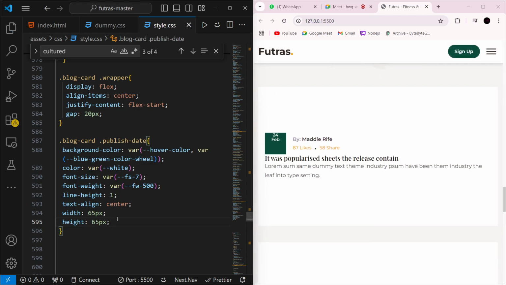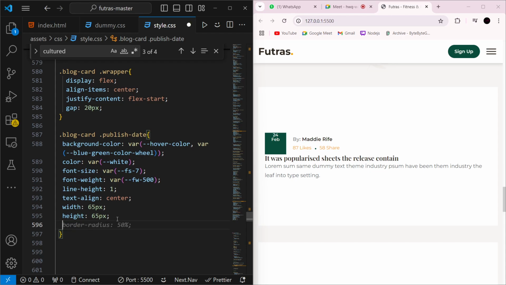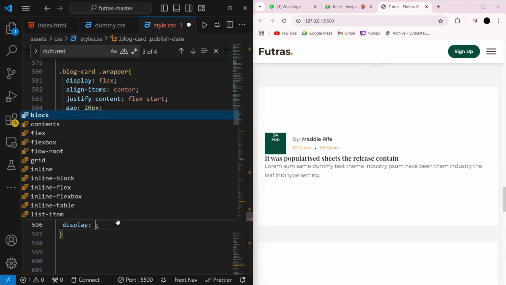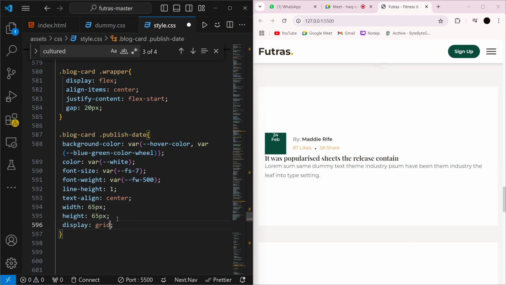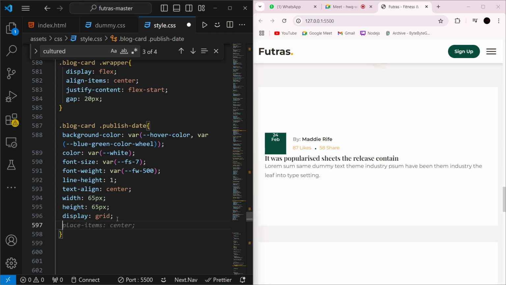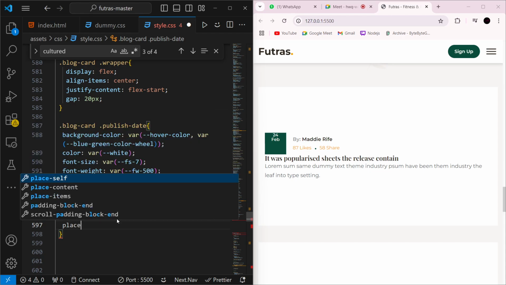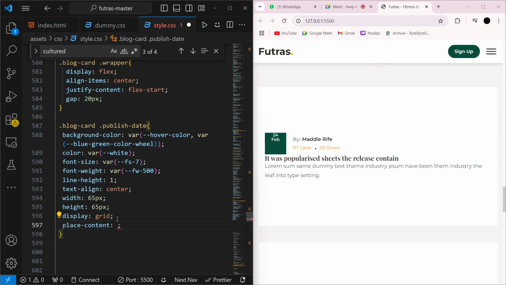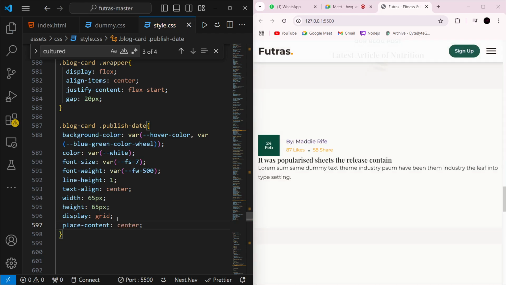After that, we will be doing display grid. Next, instead of place items, I am using place content and centering all the content inside that.